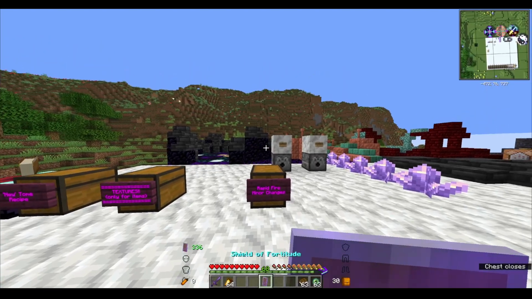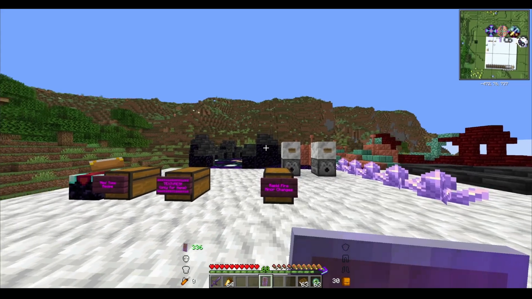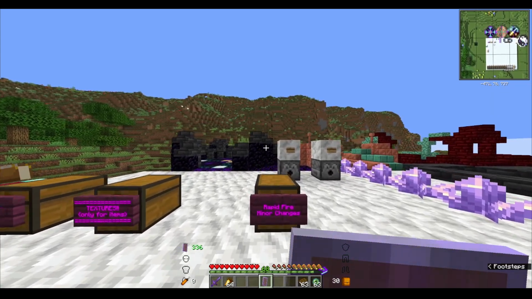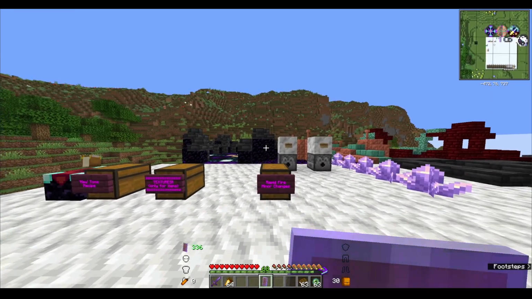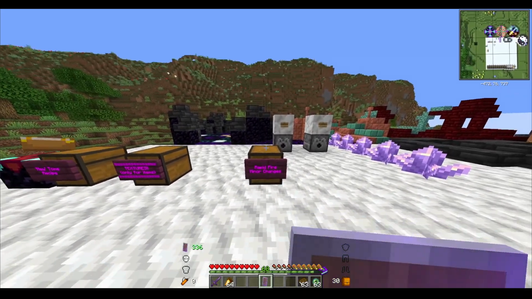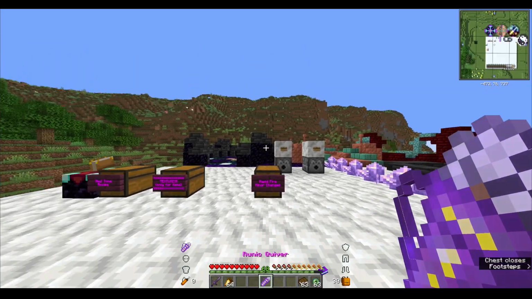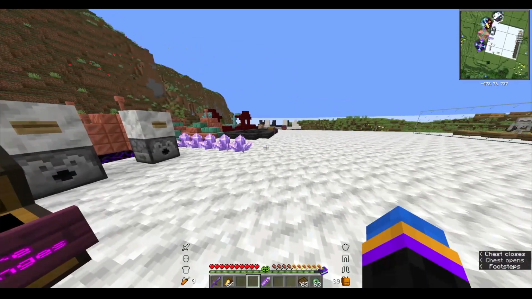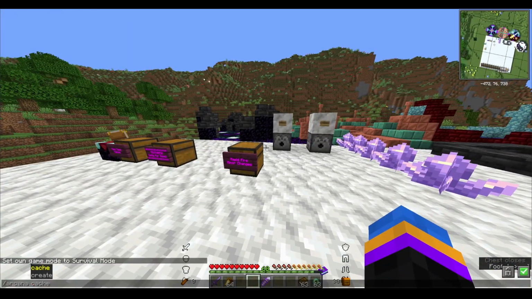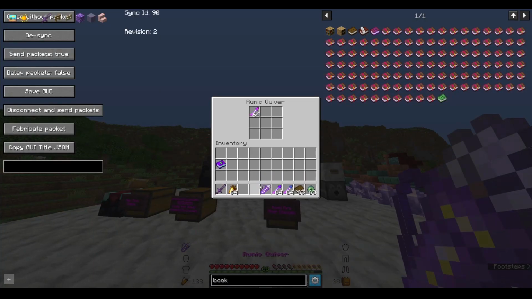The Shield of Fortitude had a major rework to Shield Bash, where it will now scale the damage amplification effect based on how many hearts it consumes, and it will also consume less hearts in the process. The Runic Quiver, let me get some arrows for this. So the Runic Quiver no longer removes all concentration.